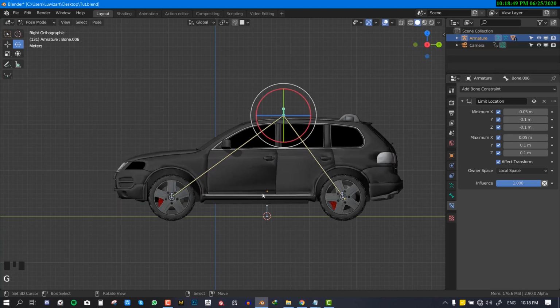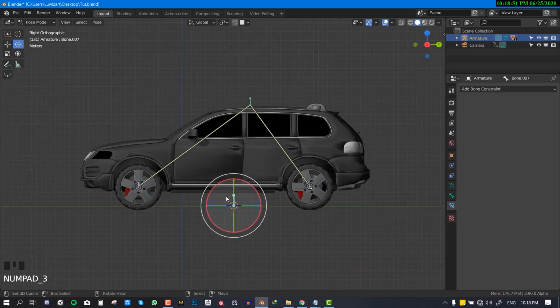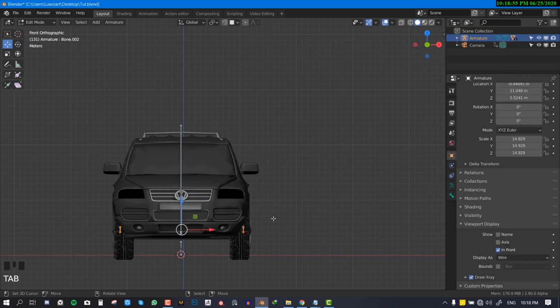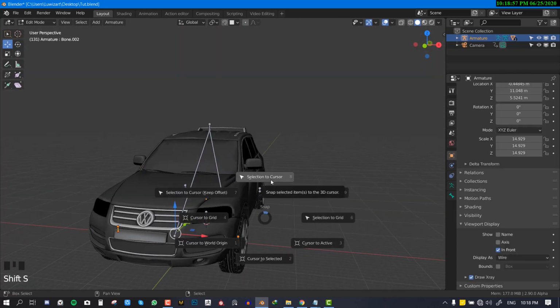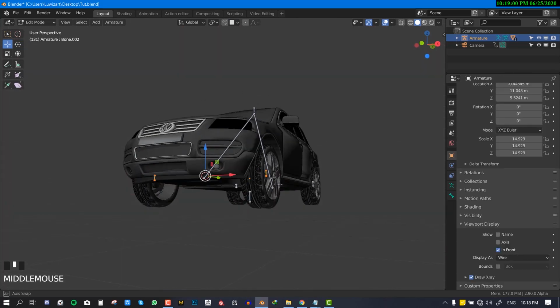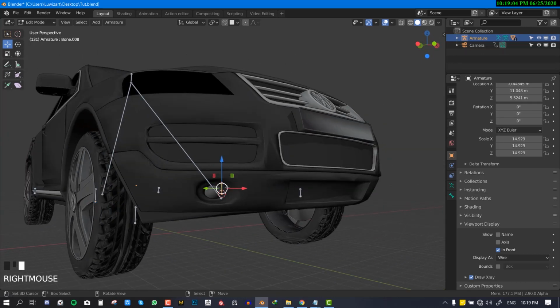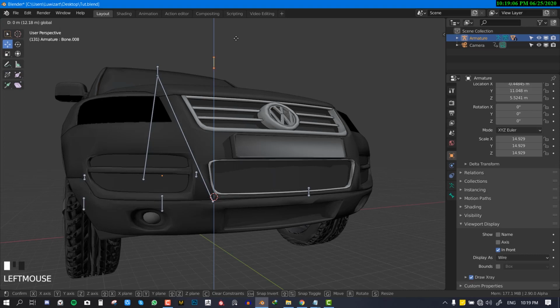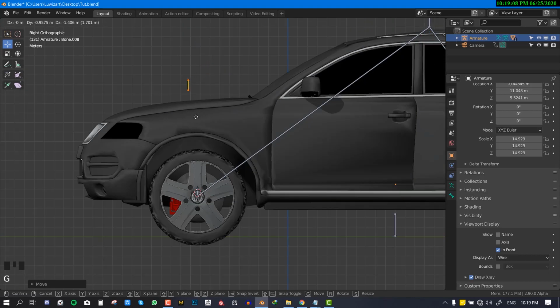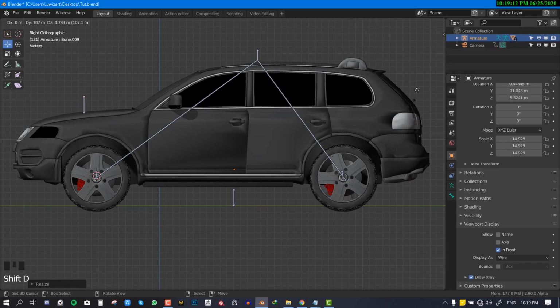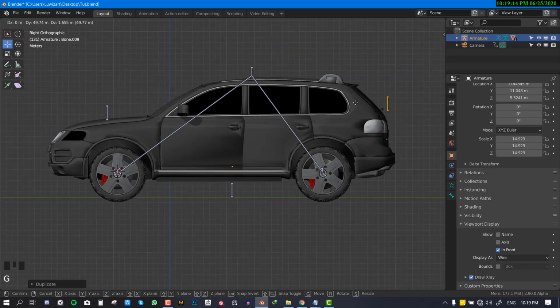Awesome. For the next stage, we want to create the steering. For the steering, we'll select these two bones, hit Shift S, cursor to selected, and it's going to place the cursor right in the middle of the two bones, and we can do Shift A to add a new bone right in the middle. This will be the front steering, and we'll add the back steering just for extra control.